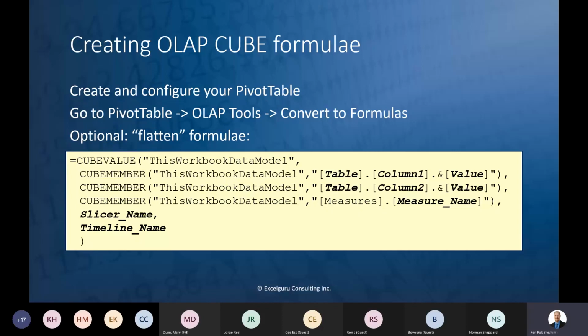So when you look at things like measures, for example, this is an actual hard-coded static word. We always use measures when we're dealing with a measure. It doesn't matter what table they're stored on. Whereas if you're picking up a specific column, it's important to put the correct table name in front of it. Okay? You have the ability to get as granular as you want with this, so you don't actually have to put in everything that your cube function always gives you, just the stuff that actually matters.